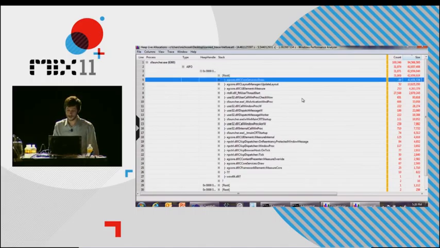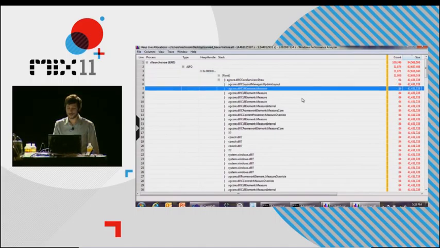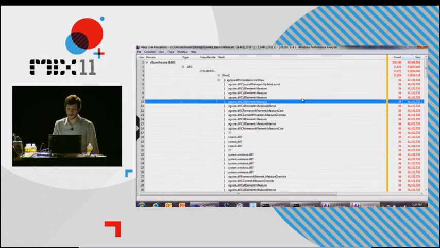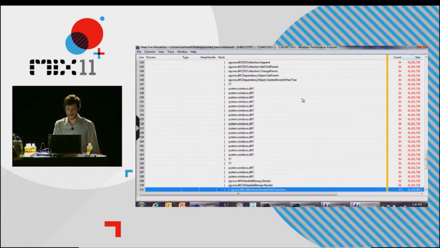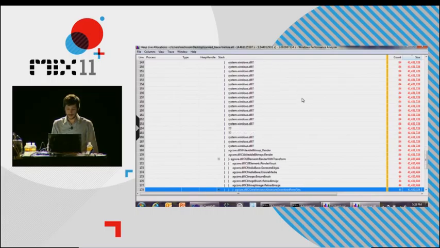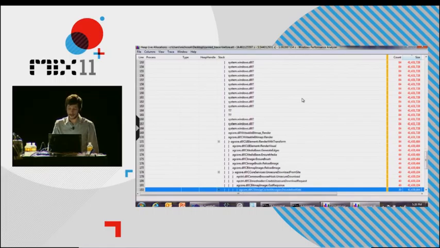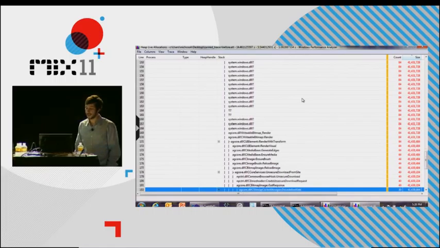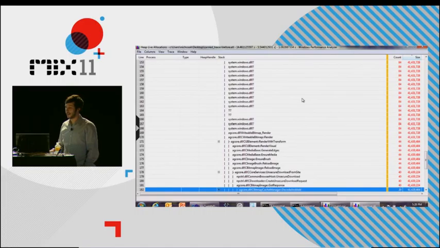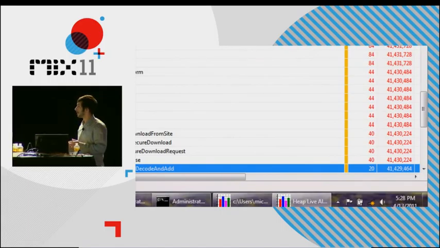So I'm just going to follow along and keep drilling through. You can see we're in native code. This is AG core, so we're in the measure pass. And if you keep hitting the right arrow key, you'll just keep digging down further and further. And you can see we're in an unsecured download. And eventually we end up with the bitmap cache manager decode and add. So you see 20 allocations, if you're looking here on the right. 20 allocations for about 40 megs.